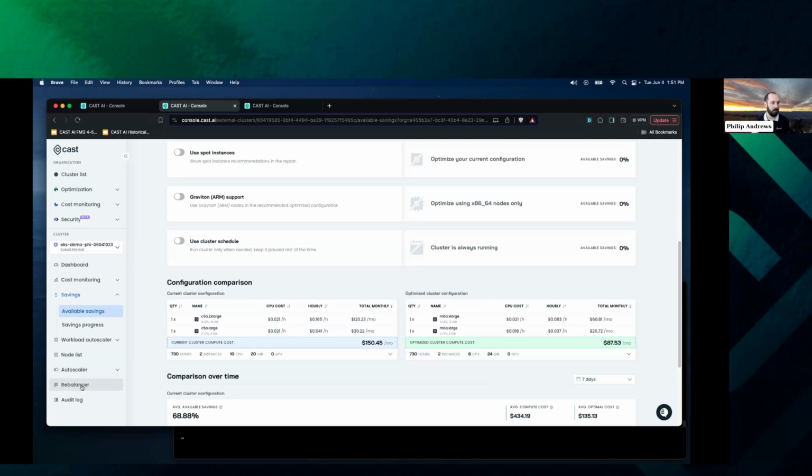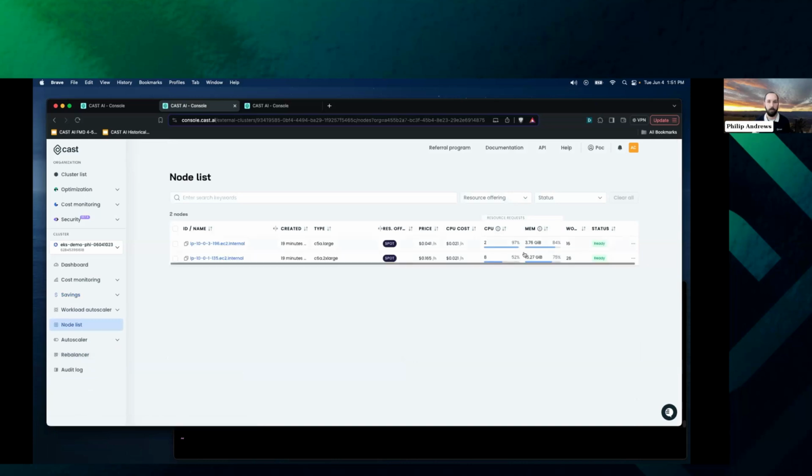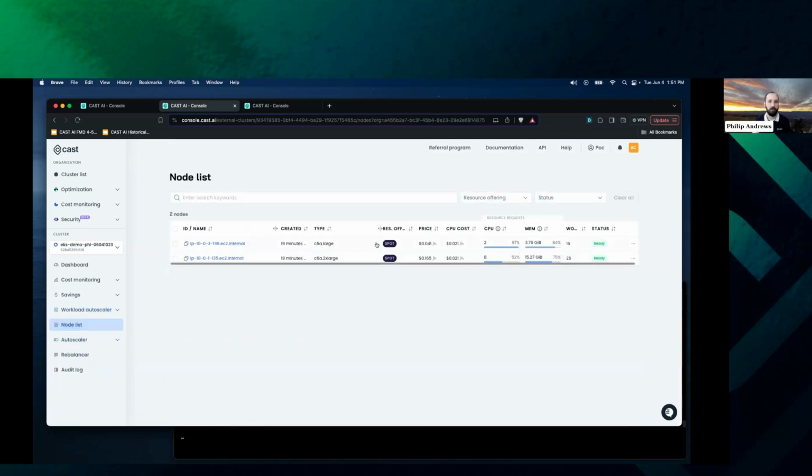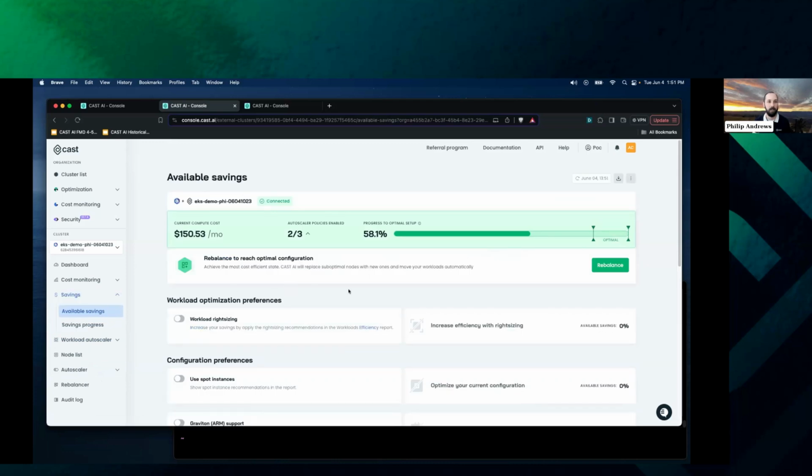So in this case, it looks like we had actually over-provisioned a little bit on that rebalance. It went through and adjusted it. That actually might be because I turned on workload autoscaler too. So we went from 4 nodes back down to 2. So we saved an extra $60 a month or so, and that's the automation. I didn't have to go in and run a Terraform anywhere. I didn't have to do anything like that. That was completely the automation taking care of that. If there's no other questions, I'm going to hand it back over to Josh.